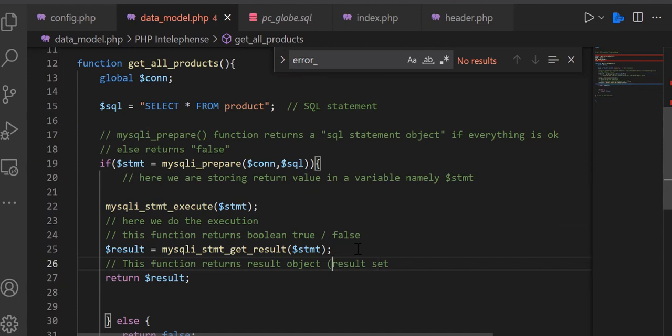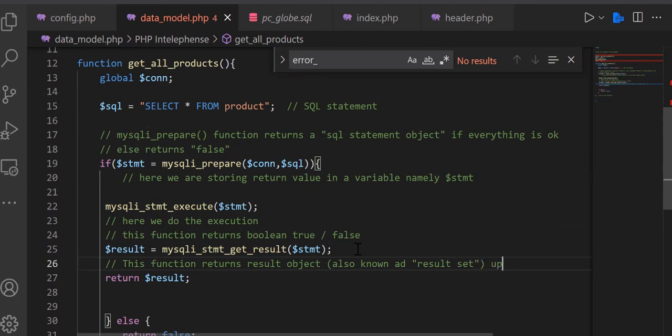Also known as result set object. Sometimes they write it like this, sometimes it's one word, sometimes it's two words. It is result set.